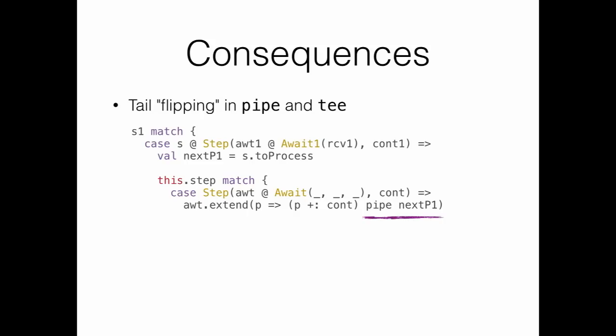You'll notice just a little bit to the left of that line, we're taking cont, which is the continuation of the process that we're transforming, the continuation of the left-hand side. And we're putting it inside of the await.extend. So this is where we're taking the await node inside the process that might have stuff appended to it, and we're taking that await node and shoop, all the way to the end of the universe, which may not in fact end. This is terrible because these sorts of transformations mess up a lot of assumptions that we have inside of the library, and we cannot avoid it.